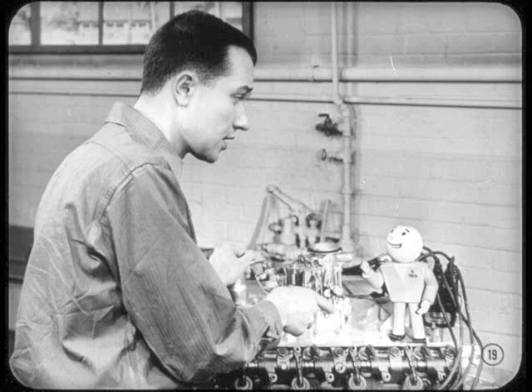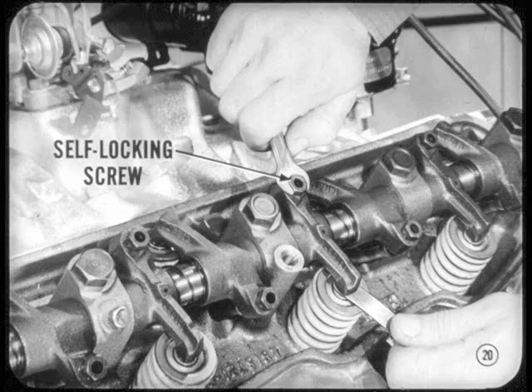That's clear enough, but I'm wondering — is it hard to adjust those mechanical tappets? Not at all, Si. It's really very easy. Just remember that you always set tappet clearances with the engine hot and running. You check the clearance at the valve stem and adjust it by turning the self-locking screw at the pushrod end of the rocker arm. That is pretty simple. Are there any other new features?